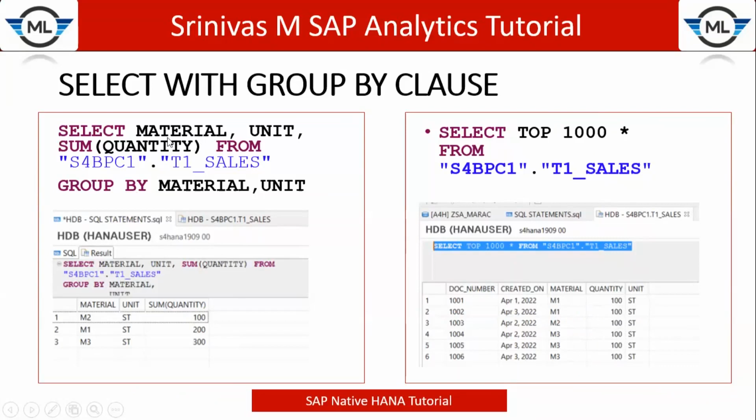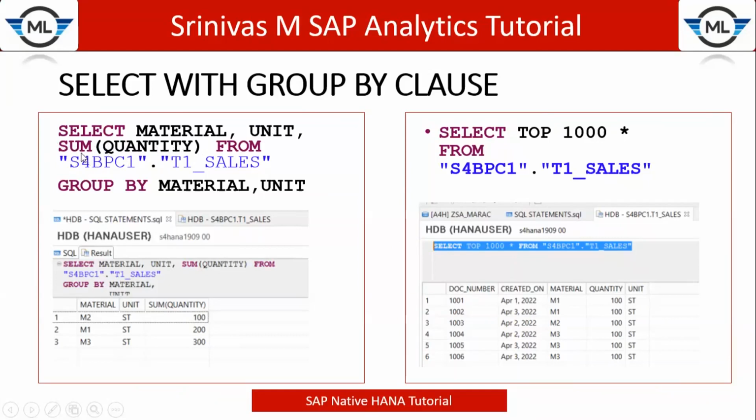So how am I going to write it? Select material, unit. I am taking unit because quantity is always associated with a unit, so it is better to have unit also in your select statement. So material, unit, quantity. On this quantity I am applying one SQL function. Something we use with brackets like sum of, minimum, max of.